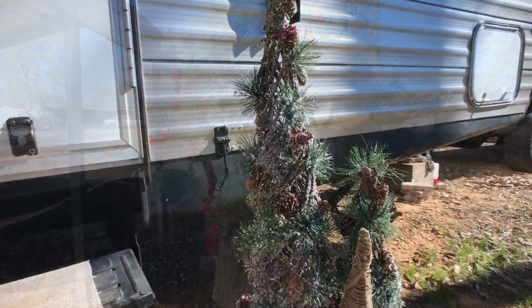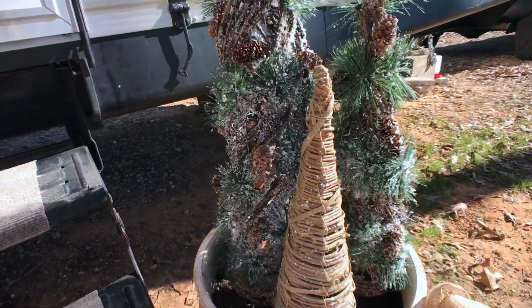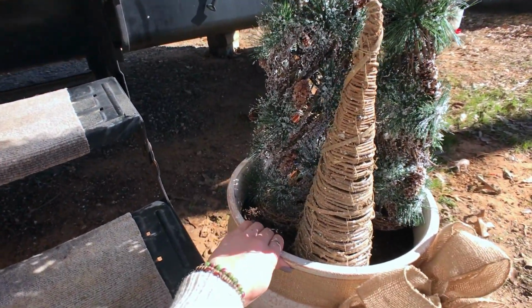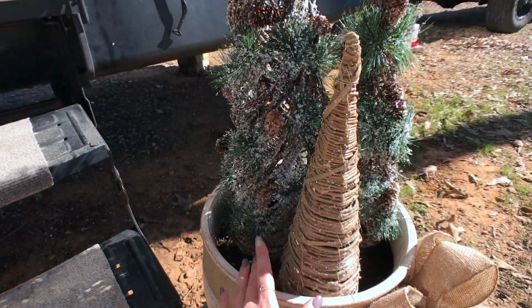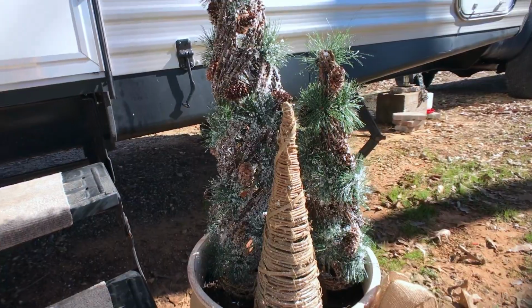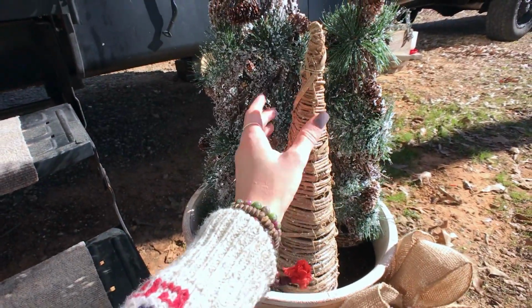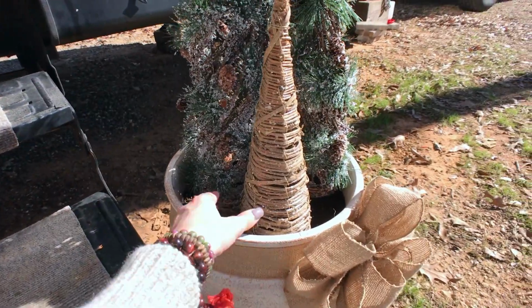I'm so happy. And then over here we have our little pot. These fit in there perfectly. If they had been just a little bit bigger, it wouldn't have worked, so I'm glad I got the sizes that I did. They had some other trees that were a little bit bigger, but I figured that this would work, and I'm glad I got 3. So anyway, I put them in there with the paint sticks. They should stay put, barring some disaster.